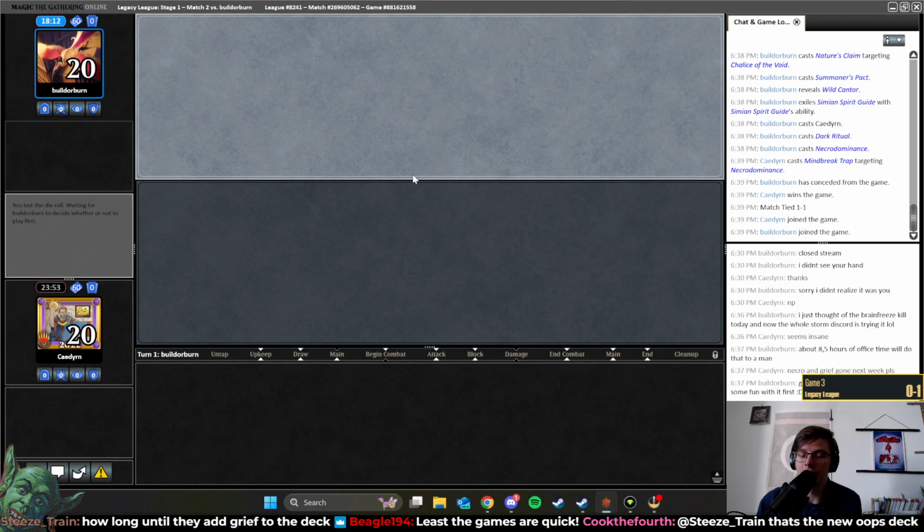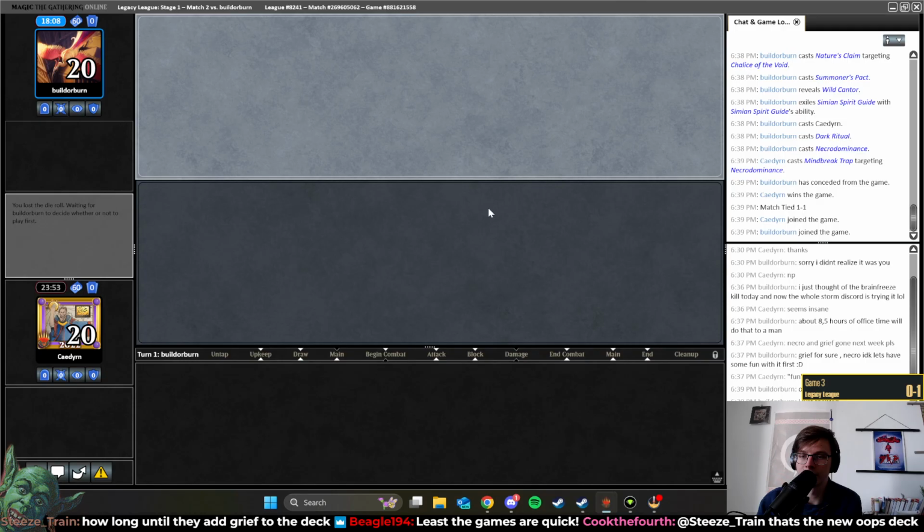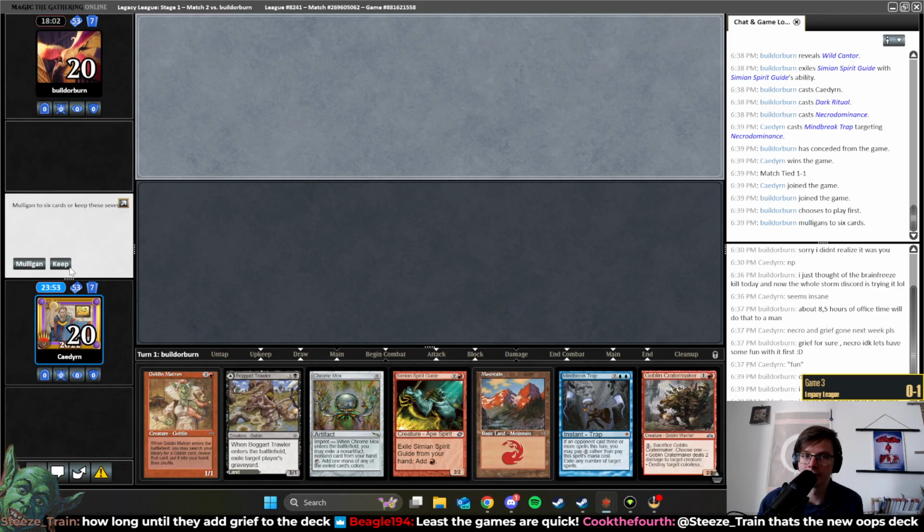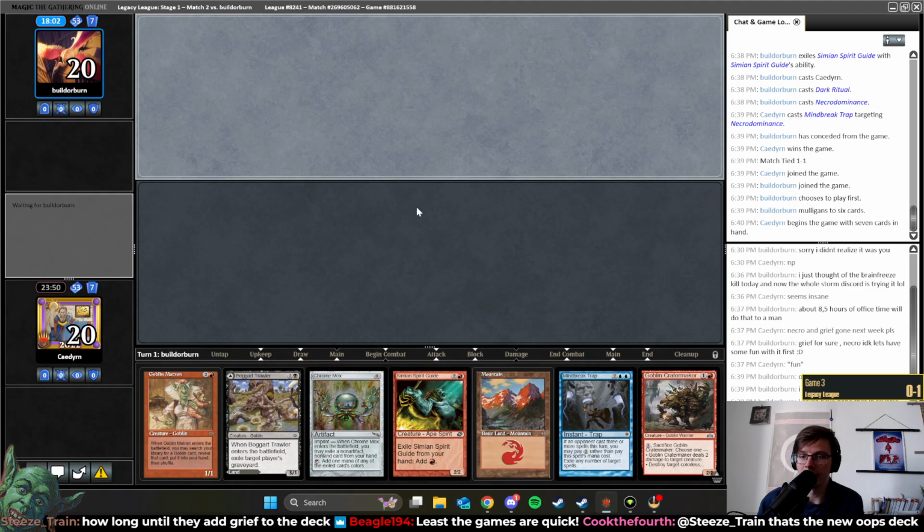Oh yeah, the Oops deck. The new Oops deck. Mindbreak Trap. The new Oops deck is really messed up. I think that is also a reason to ban Grief because that deck is so not okay. I've seen double Grief plus Balustrade Spy in the same turn on turn one. It's just like, why are we doing this?